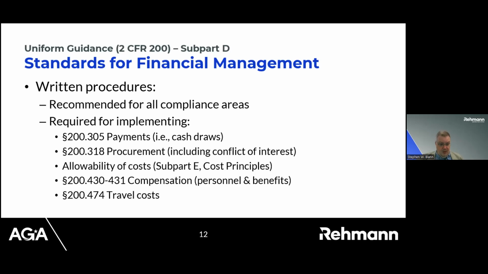The fourth item here is compensation. That's personnel benefits, basically payroll costs. If you're going to charge people's time to a federal grant, it has to be in accordance with your own internal documented policies and procedures. There are some additional special nuances that get added along for the ride when grants are involved. I have a slide for those later. But for now, realize that you can't charge any payroll to a federal grant unless it's consistent with your own internal written policies and procedures.